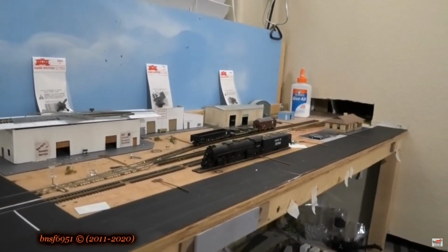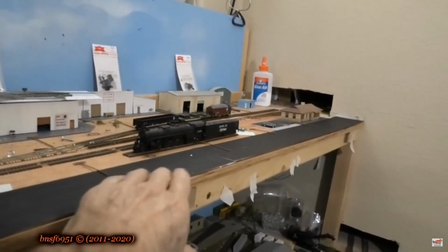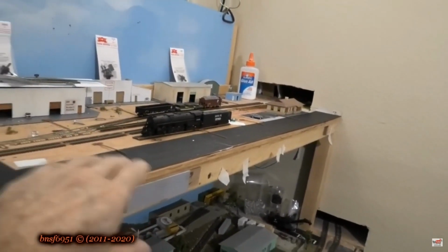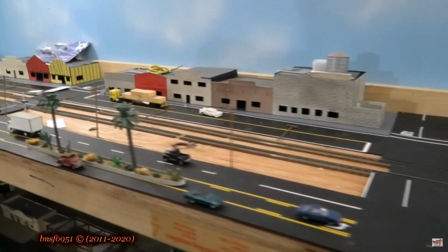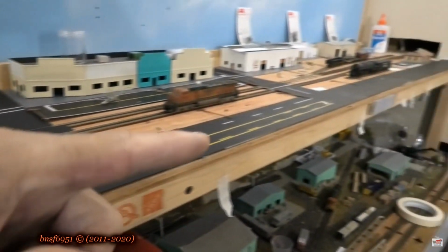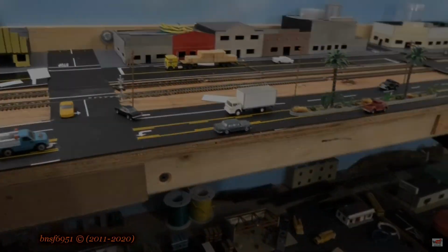Alright guys, welcome back to Wickenburg, where I'm going to show you in this video how we go from this just painted up plastic styrene sheet to a little bit of road markings, and then finally to this area right here. And this is basically how it's all going to look as it goes down the center of the road. Anyhow, if you want to see how that's all done, then stay tuned and watch the video.